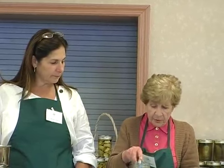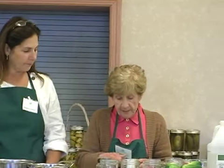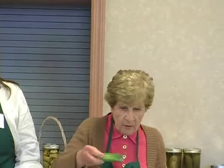Simply, I like to put my garlic in first, and my spices, because afterwards it's tough to get all the stuff in, because this coriander rises to the top and then it's tough. So I decided that I'd like to put 2 of these into all these little jars, and then I slice up these cucumbers. There's a method to my madness. These are big, that's why we have to slice them.